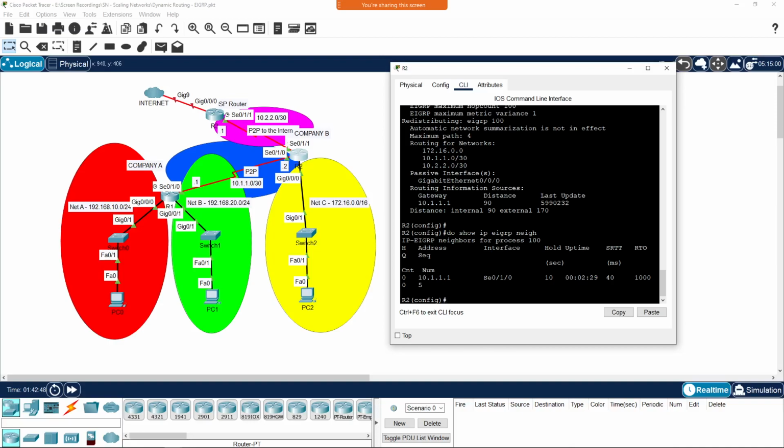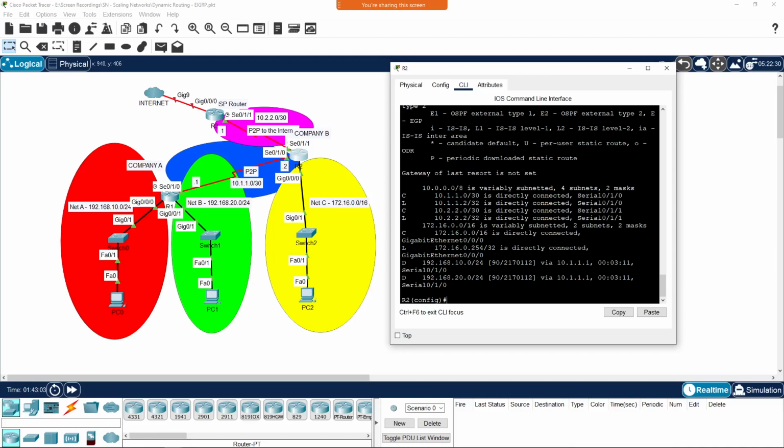Now, how can I verify if I have learned the routes from router 1? Shai has already typed the answer, verifying the IP route. So I'm going to type in do show ip route and see what I have. What do I have in here at the bottom?